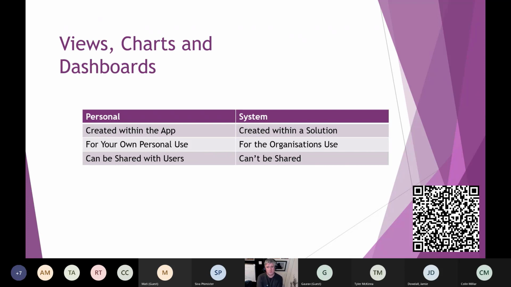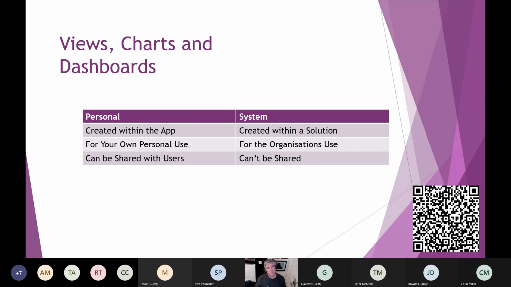Personal views, charts, and dashboards are for your own personal use, and system dashboards are for the use of the organization. If you create a system dashboard, that's the kind of dashboard that you want the rest of the organization to see. Personal ones you can still share with other users.